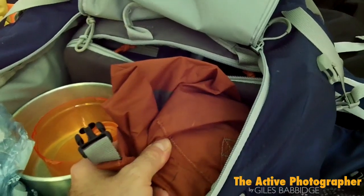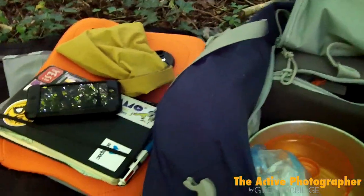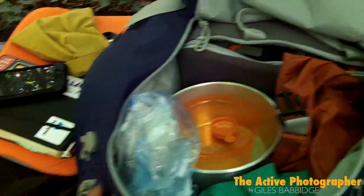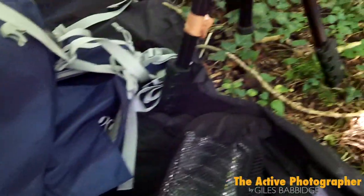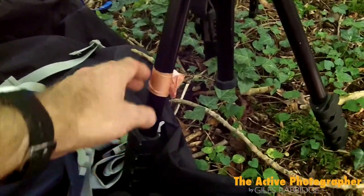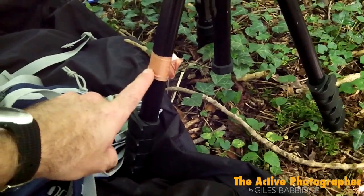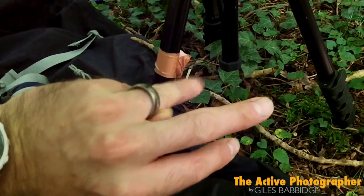Just some spare clothes in here for when the weather does get a bit cooler. Various pockets, I won't go into it all now, but in the side I've got a waterproof coat in there, and this side is where the tripod goes. The tripod is currently here. Oh, just to point out, this here is a little bit battered on the way, but this is just some zinc oxide tape, which is really good if you're concerned about losing your wedding ring, for example. You can just put a bit of tape around there.